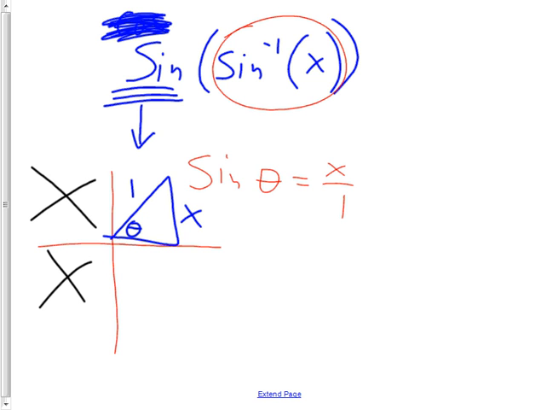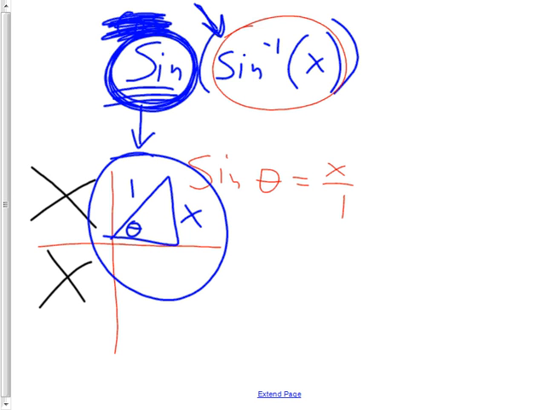So we weren't asked how big the angle was. They never asked me that, because you couldn't figure it out, because they never told you how big the other side was. What they asked is, what is the sine for that triangle that you'd make for this? So here's the triangle. What's the sine? X over 1. So the answer is x, or x over 1. X over 1 is the same exact thing as x. So that's equal to x.